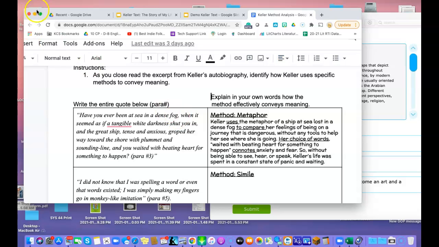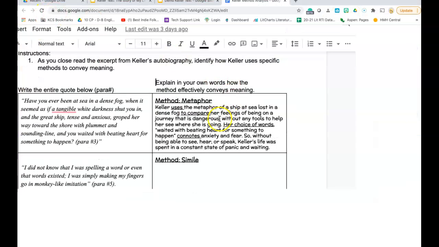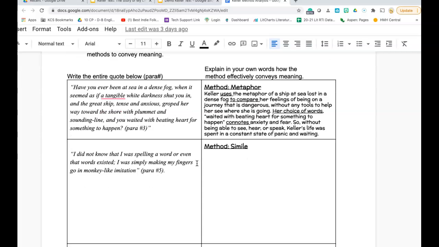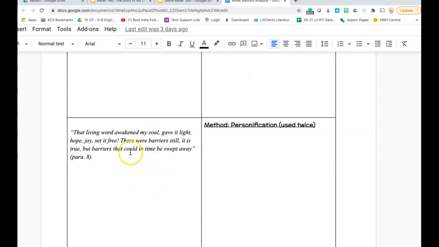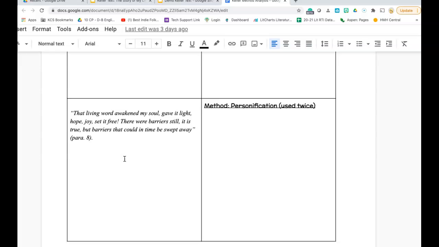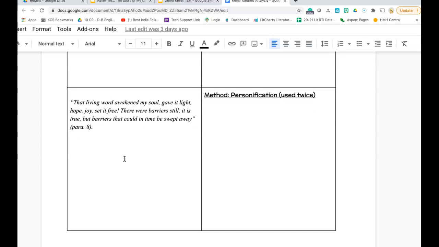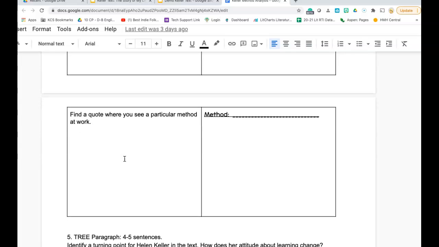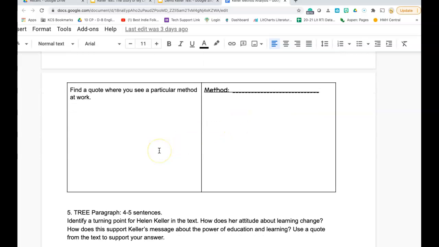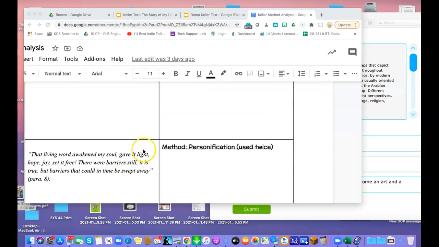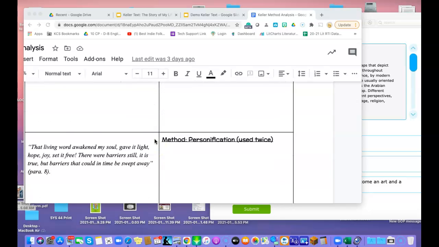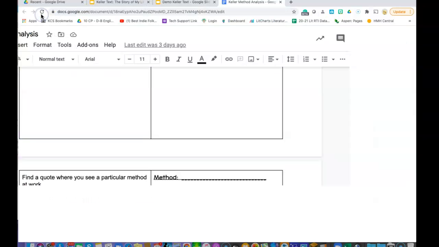So on this assignment, which I want you to have done when you come to class tomorrow and Friday, I want you to explain how this simile is effective, explain how personification here is effective and what it's trying to communicate. Then I want you to find a quote in the text somewhere with one of those methods on our slides. It can be any of them, and try to explain what it is and how it is effective. Okay, so here I've gone over what you're doing in the method analysis piece.